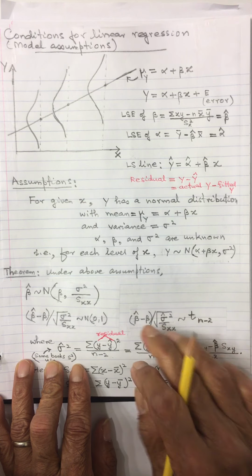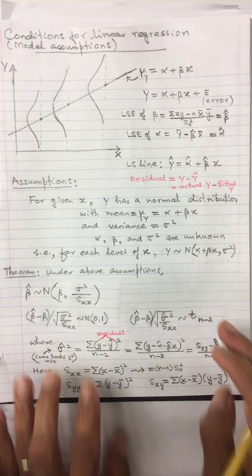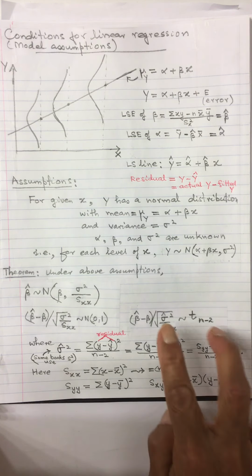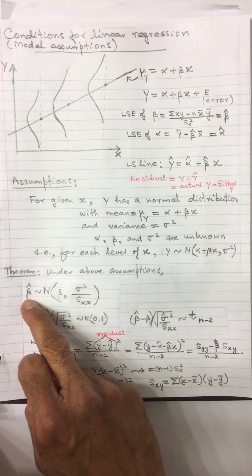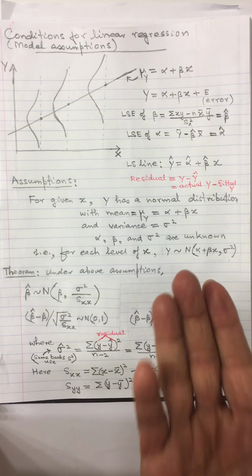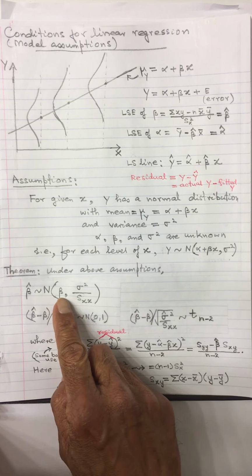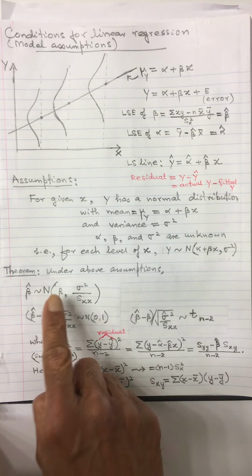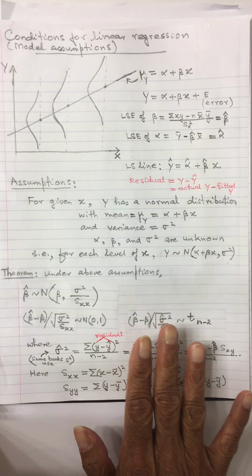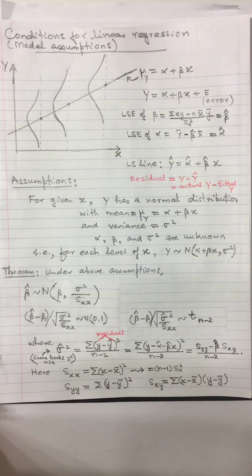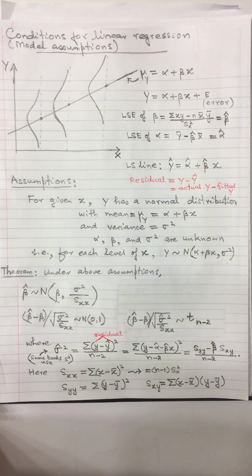So in here, this will follow the t distribution. Anyway, this is what we use to do the testing, to check whether beta is equal to 0 or more than 0, or to construct the confidence interval for beta. So we are using this curve. I will show you this one in the next video, because the 15 minutes are almost up. So in the next video I'll show you that.